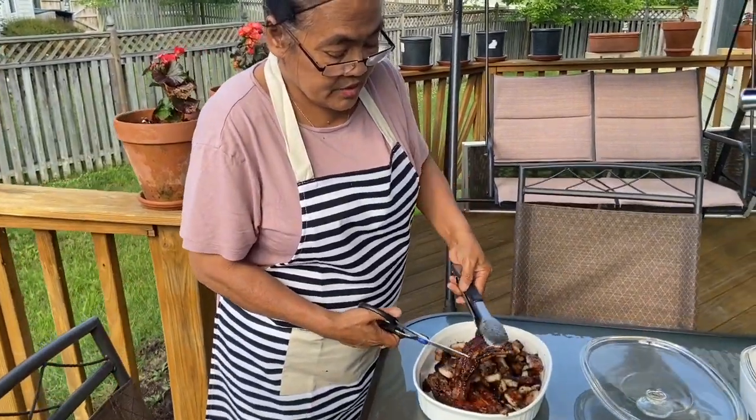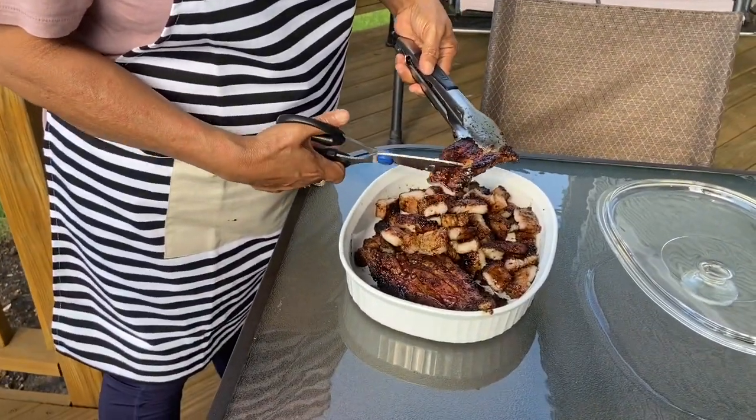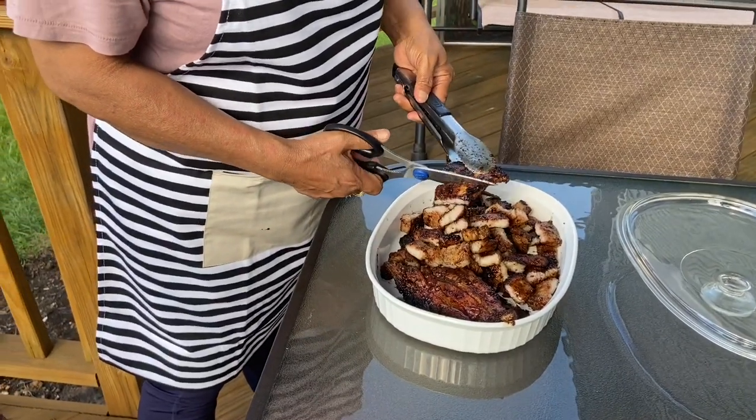I'm slicing the cooked barbecue. It's good. Barbecue Bisaya.